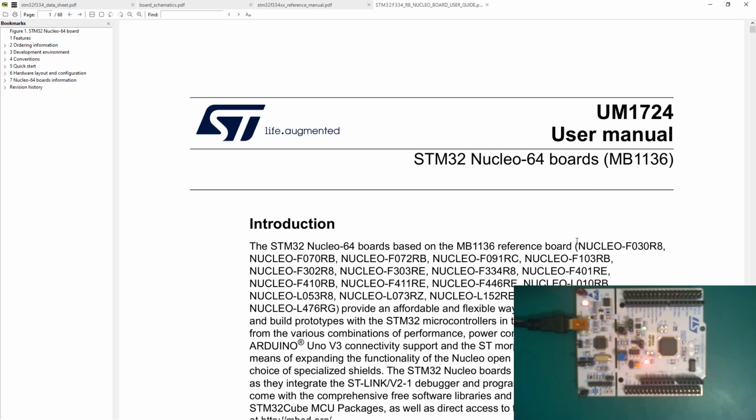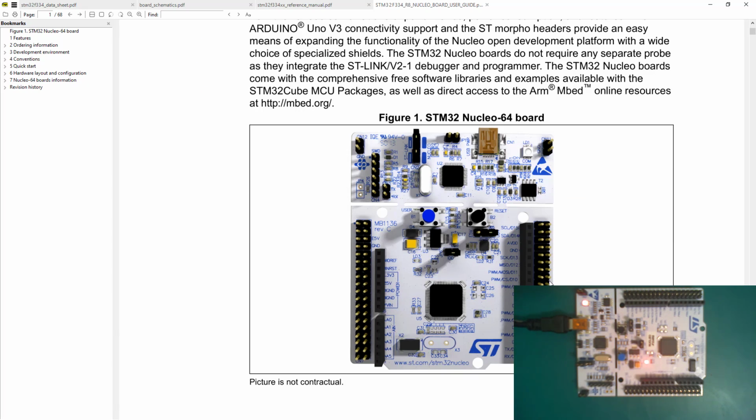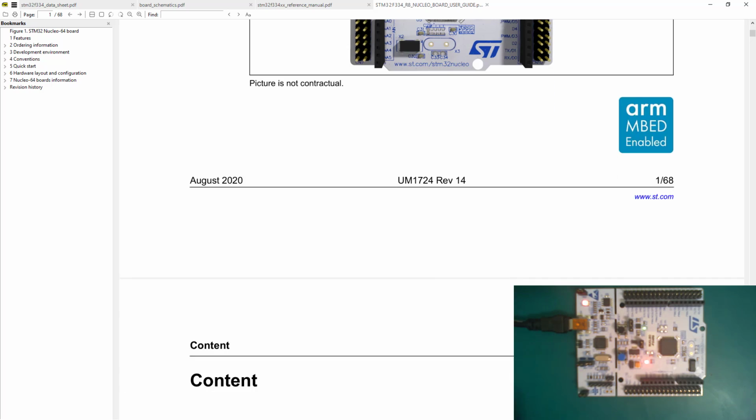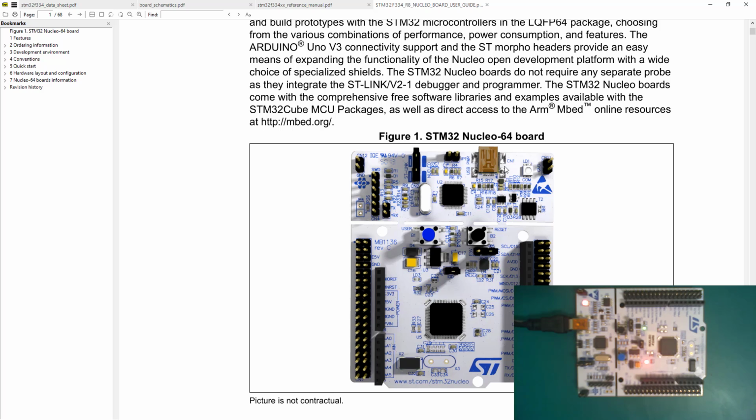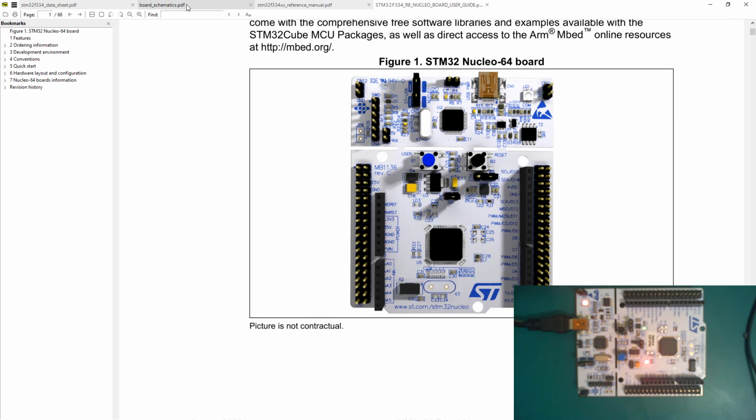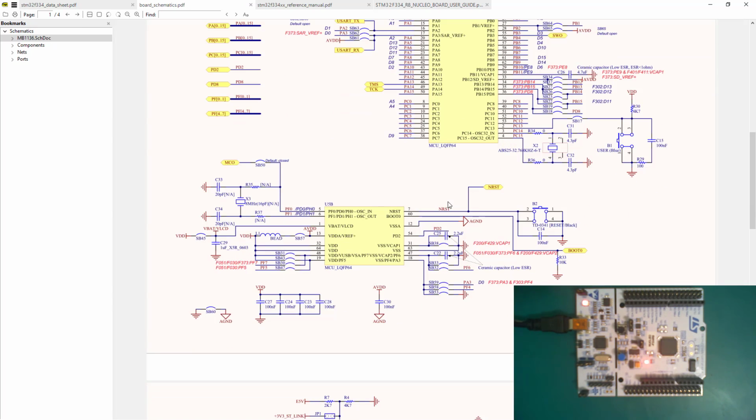This one tells you what this board is made of, all the electronic components in the board. It will describe everything in detail, so you also need this one. Then your schematic. The schematic is basically the reference for the PCB layout of this board.